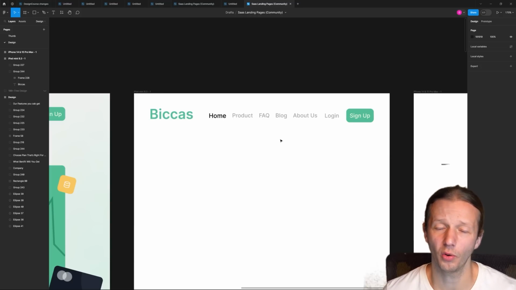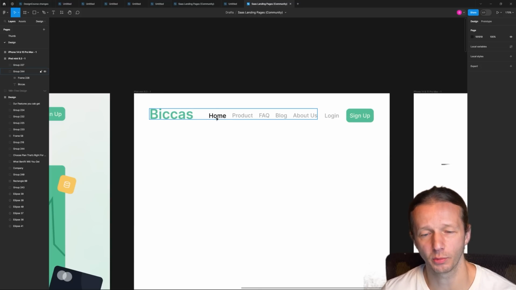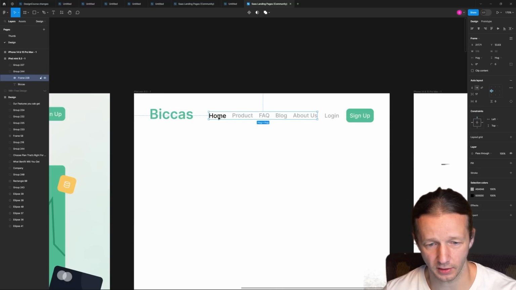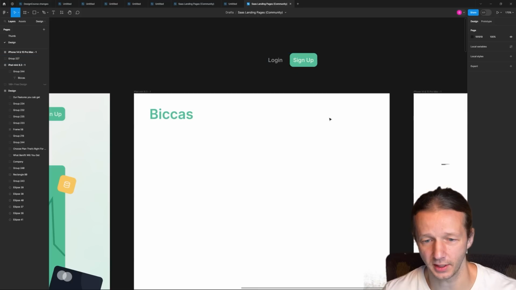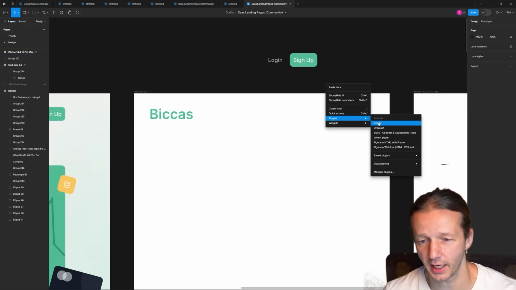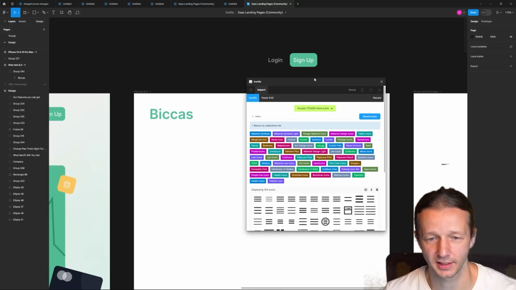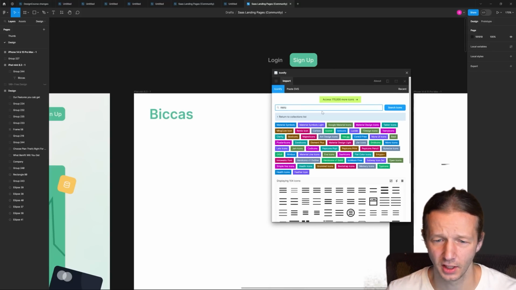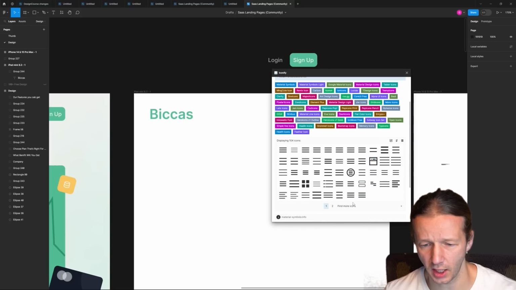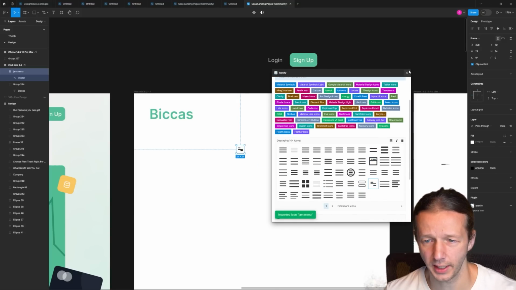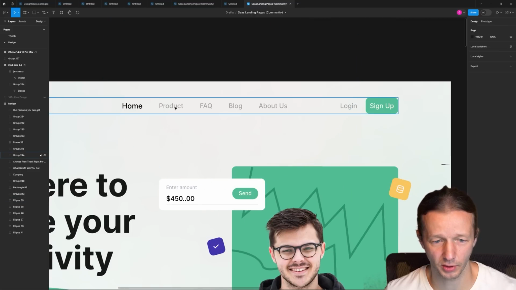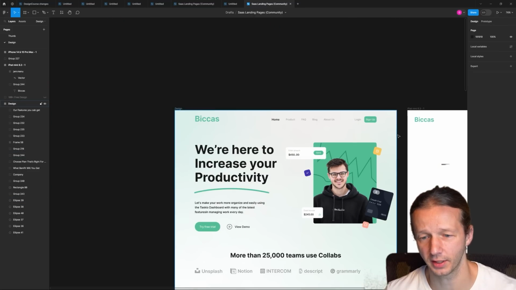So what do we do? Well, one mistake that newcomers make is they'll take this entirely right here and get rid of all this stuff. They might go to plugins, Iconify. I suggest getting that plugin if you want quick access to some icons. We type in menu and maybe we'll get, I really like this menu over here, a hamburger icon, and they'll just shove a menu right here. And they just completely got rid of all the navigational stuff, this login and sign up.